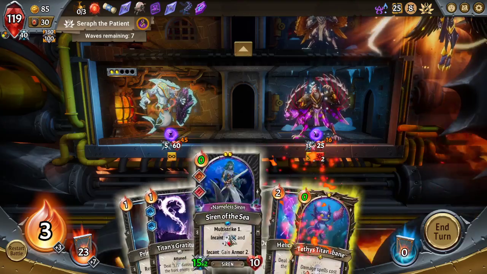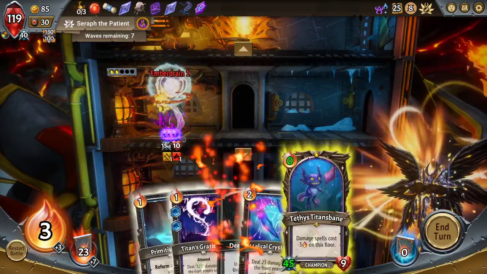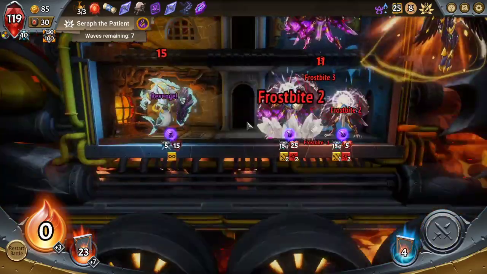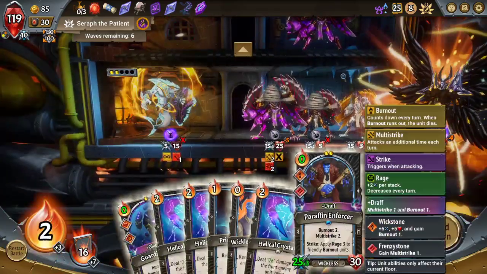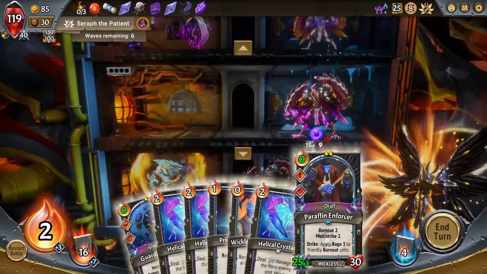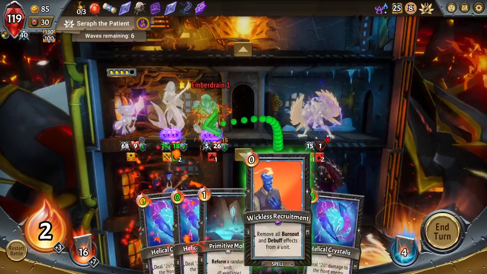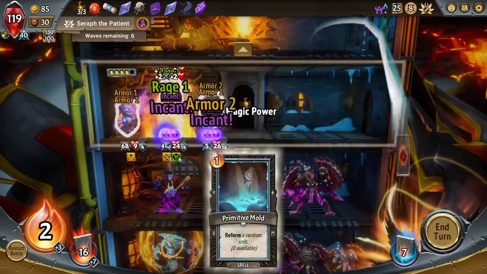So we're going to play Titan Sentry out. Gonna go Glacial Seal, Tethys, and then just start incanting. Okay, there we go. Now we get our Paraffin Enforcer buddy here. Alternatively, we could put him here and let him die. I'm actually gonna do that. Try not to incant too much.